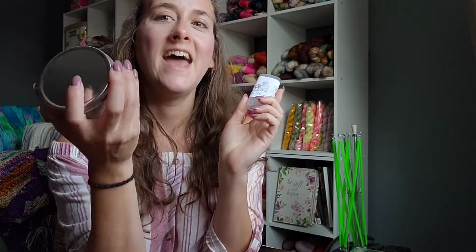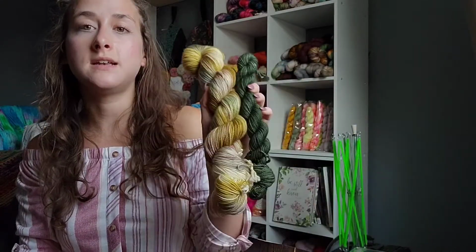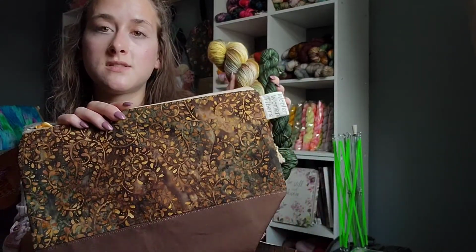And if you don't get the lotion bar, you get a wool wash, which I've shown you for the apple cider reveal. So if you haven't checked out the Rhinebeck apple cider donut box previous to this video, check that out. You get an apple cider soap in that one, but this lotion bar is going to smell like something old but delicious. And then your 8-ounce candle, so you can definitely burn this candle for quite some time while you knit on your gorgeous golden set. Store it all in your gorgeous bag.